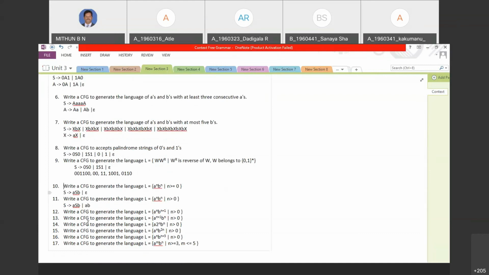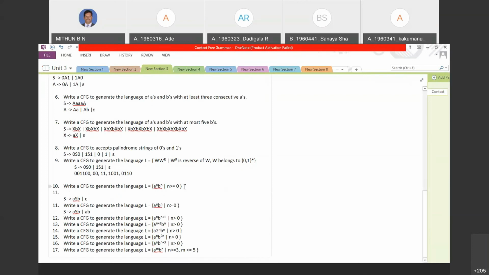Observe here. Question number 10, you simply observe. Write a CFG to generate the language L equals A power N, B power N. See, we were not able to write this for your automata, DFA. So this is the language generated by the type 2 grammar. Now we try writing a PDA to accept it. Okay. So now how do I make it understood? Observe properly.